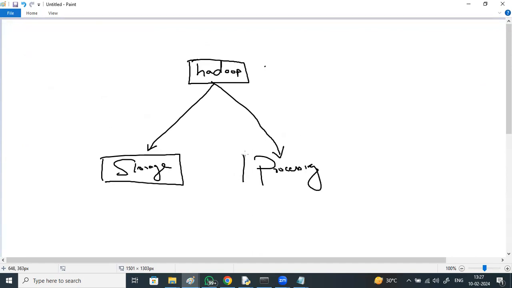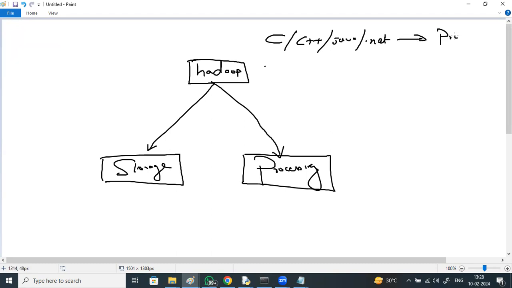Talk about any technology, it is meant either for storage or processing. C, C++, Java, or .NET are meant for processing. Oracle, MySQL, DB2, SQL Server are all meant for storage.